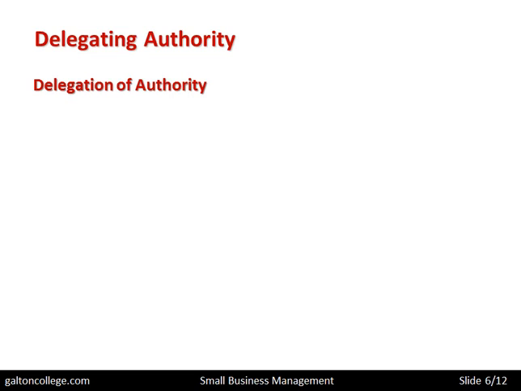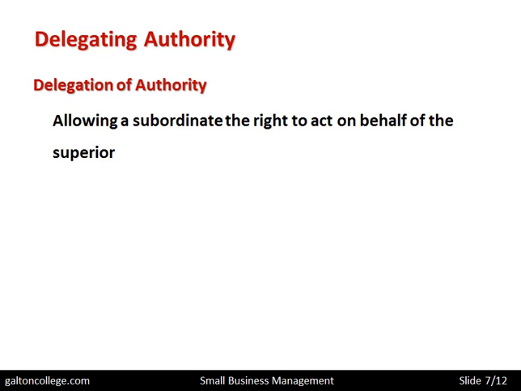And delegation and this type of topic is dealt with, as I said earlier, in several videos elsewhere on the course, which you should look up. But delegation of authority really takes us into the type of organisation and how it can be done. It's allowing subordinates the right to act on behalf of the superior. So that's what delegation is. It's giving power to some employees to act on behalf of the manager. They have the authority to act on behalf of the manager.